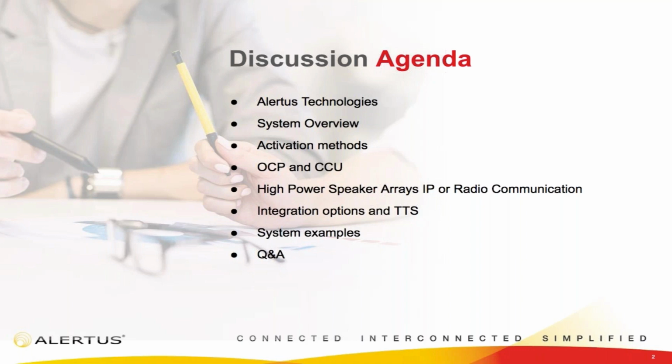Then I'm going to show you the outdoor mass notification solutions: our controller, operation control panel, our high power speaker array, and low power solutions. We'll also get into some integration. If you have existing PAs that you're trying to activate, if you have existing outdoor mass notification, we have an excellent text-to-speech module as well. Then at the end, I'm going to show you a couple videos.